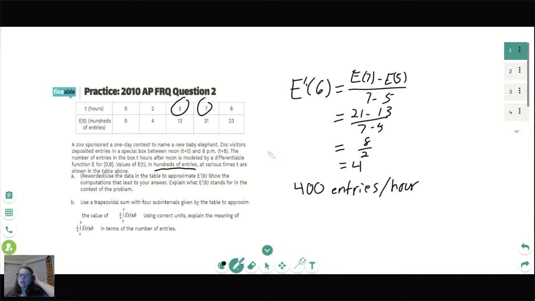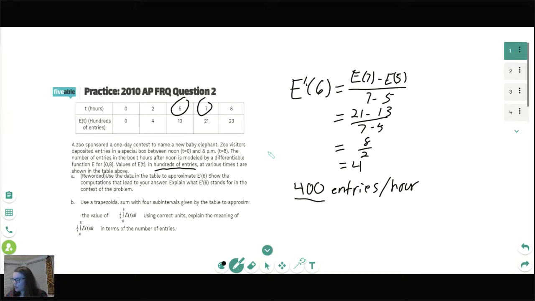So in this case, because you're only given a table and it says use the table to approximate, I'm answering the question of how do we know if it's average or instantaneous? Normally we would want this to be instantaneous, but because we only have a table, that's all we have to use. And so it tells us use the data table to approximate. So this 400 is really just as close as we could get to what we want, average or instantaneous. So we have to use average in this case because we're given a table. Usually if it says estimate and it's talking about a table, you're going to end up using the average formula.